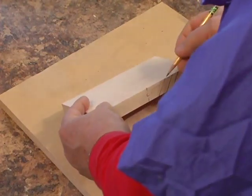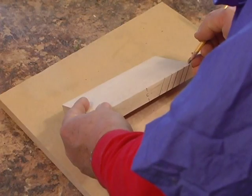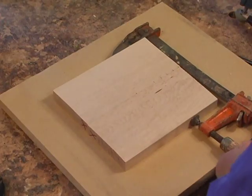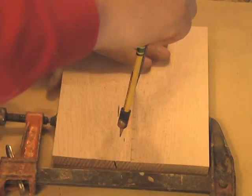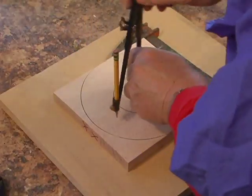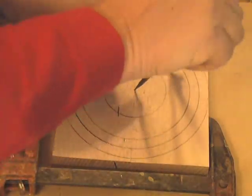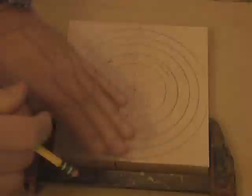Now it's a simple matter of transferring a few pencil marks to the top surface and clamping these 2 halves together so that I can draw my circles using my compass. As you design your own layout, I recommend that for your first project using this technique that you arrange your cut lines at least 3/8 of an inch apart. This should provide just a little extra wall thickness to play with. Okay, we're done here. Let's go over to the bandsaw.